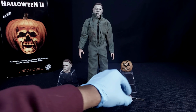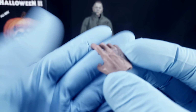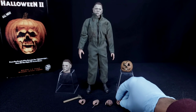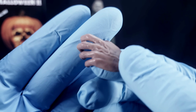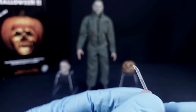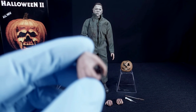Alrighty. Then you get a few hands. You get this hand right here. Not bad. You can see the veins. So nice job on that. Get another one. Almost similar to the one I just had. It's slightly different. But again, you can see the paintwork, the veins. Not bad. You get another hand with the scalpel already in it. And I do believe this is my first 1/6 scale scalpel also. So yeah, not bad. All right. And you get another hand for holding the hammer.